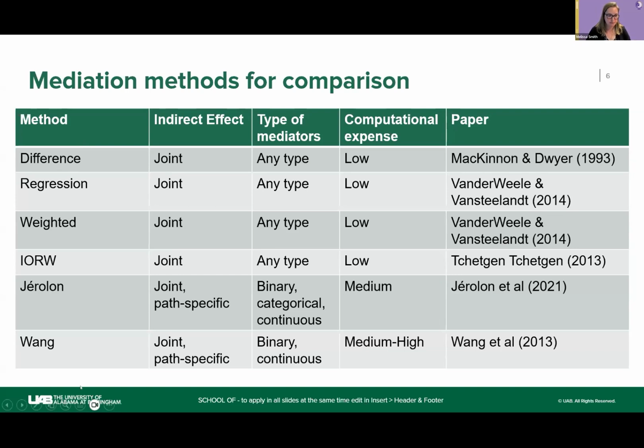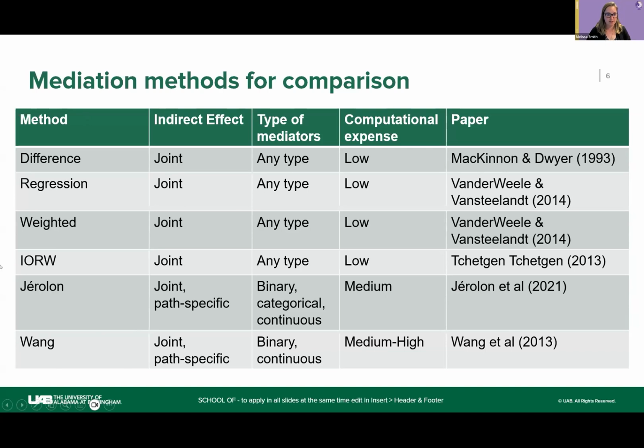We also looked at 2 methods that can handle path-specific effects. And so these assume some sort of structure to the correlation between the mediators. So the first method is by Daniel et al., and the second method is by Wang et al. And importantly, these are fit using the same outcome and mediator models, but the difference is the computational strategy used to estimate the effects. So the first used a quasi-Bayesian approach, and Wang et al. used a numerical integration approach with the mediation formula.